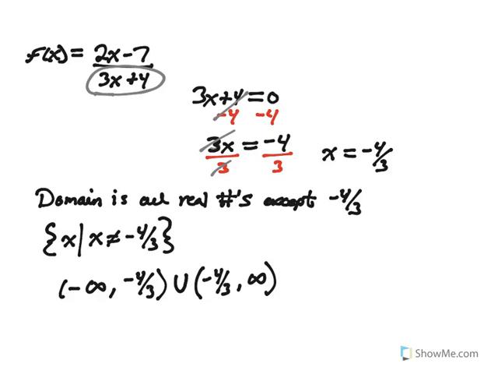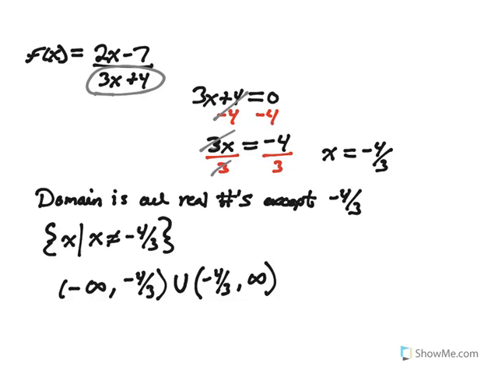All right. When you do the interval notation, then it's negative infinity to negative 4/3, but we put a parenthesis around the negative 4/3 because we're not including it. And that's going to leave a hole in the gap on the number line, right at negative 4/3. So you need to put that U or that union symbol indicating that there's a gap there. And then we pick up from negative 4/3 again, but we're not including it, so we put the parentheses all the way to positive infinity. So you got three options of writing your domain here. Any three would be acceptable.